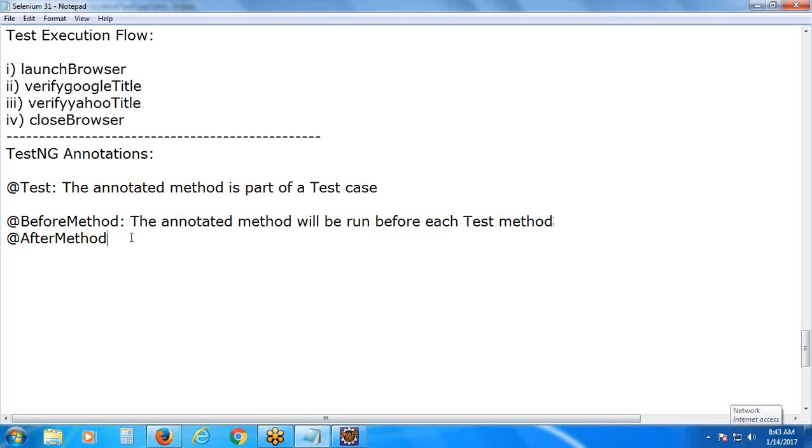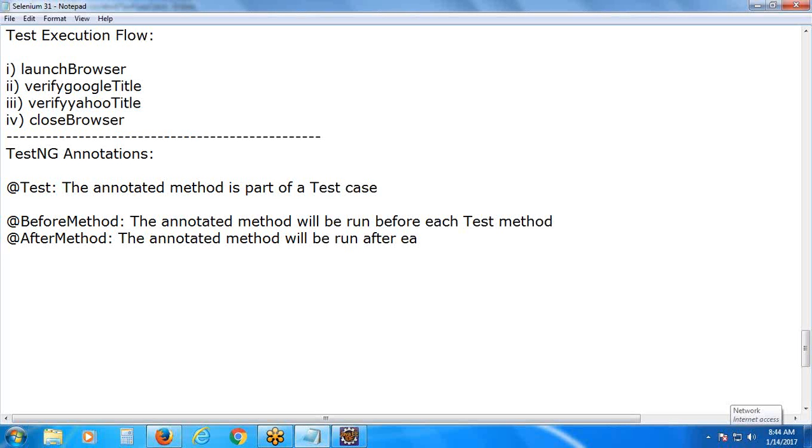Next, after method. Continue, Sumitra. It is the annotated method which will be run after each test method. Observe, Ravindra. Suppose 10 test methods are there.